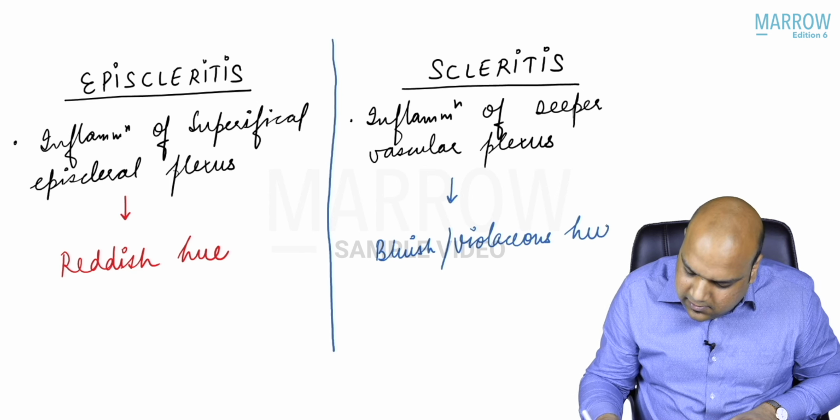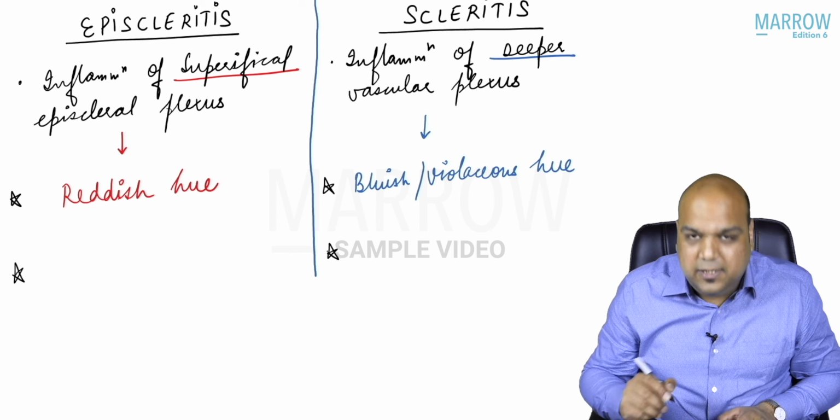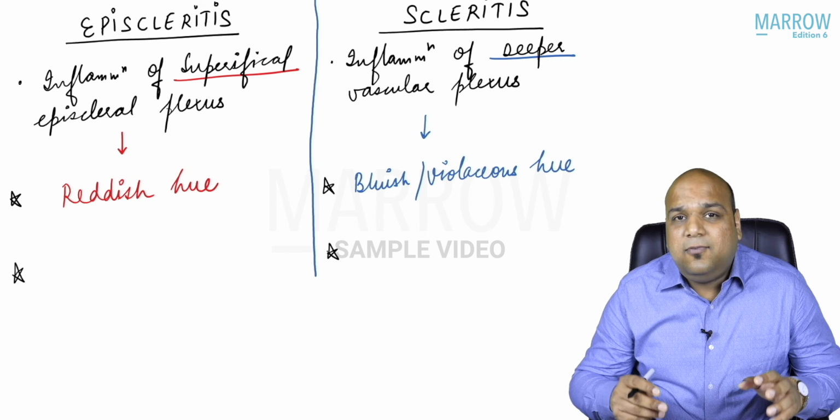Almost always, whether it is episcleritis or scleritis, it is very difficult to differentiate based on the color, reddish or violaceous. Everything looks kind of the same. There are very rare cases where you are able to differentiate frankly. That means just based on this theoretical anatomical knowledge, we are not able to differentiate. So that means there should be a test, everybody. So what are we using? We are using vasoconstrictors to be able to diagnose this.